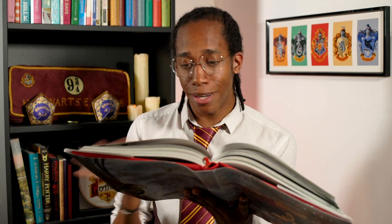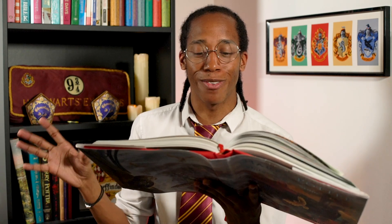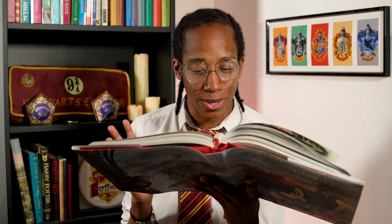The rest of the journey from platform nine and three quarters is pretty much just filled with Harry and Ron stuffing their faces with all of the Wizarding World snacks that we just made, so we're going to skip ahead to chapter seven which is the Sorting Hat. All of our first years are gathering with Professor McGonagall as she leads them into the Great Hall to be sorted into their houses. Harry gets sorted into Gryffindor and then heads over to join the rest of his house, and as if by magic loads of food appears on the table — so that's where our next recipes are going to come from.